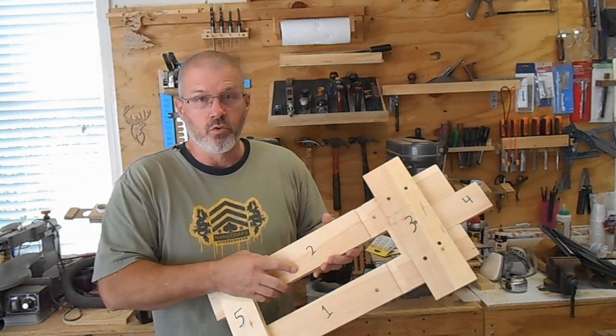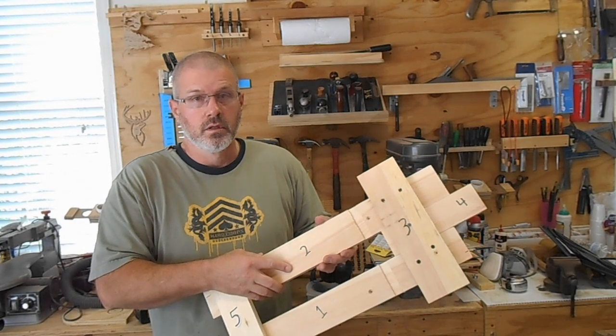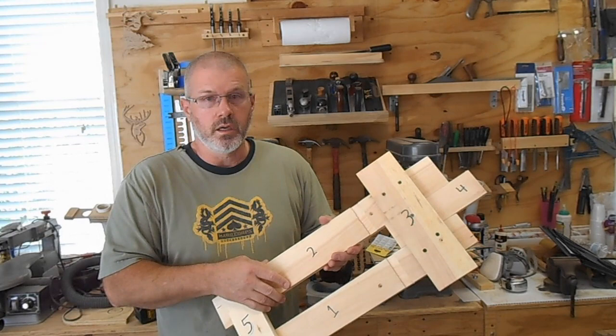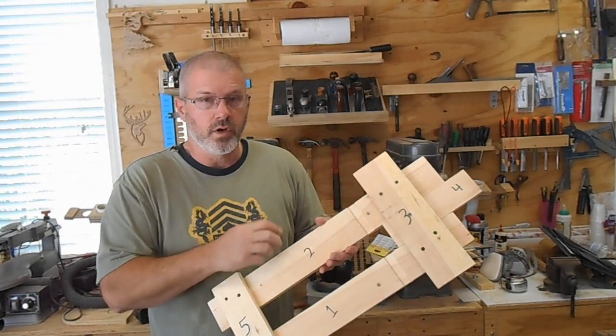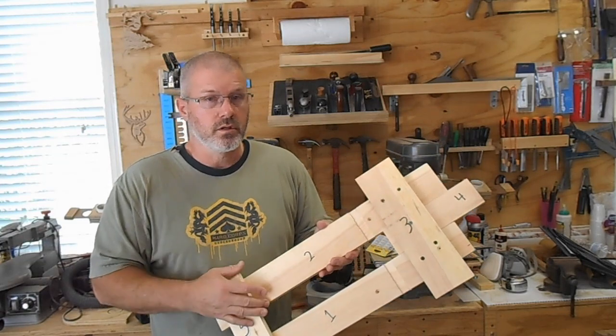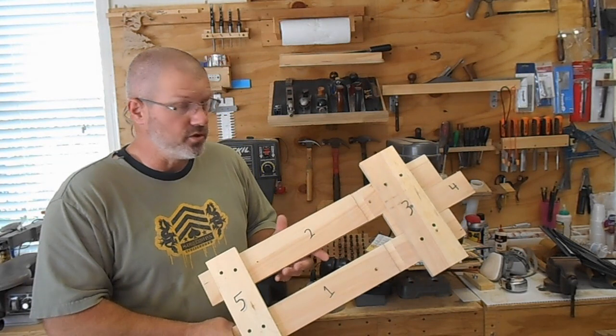But if you're working with three-quarter inch stock and you want a quarter inch tenon, you can put your bit down and take a quarter inch out at one time. Flip that board over and take a quarter inch off the other side. Should be alright and not have to adjust the depth or height of your bit after you get it initially set up.